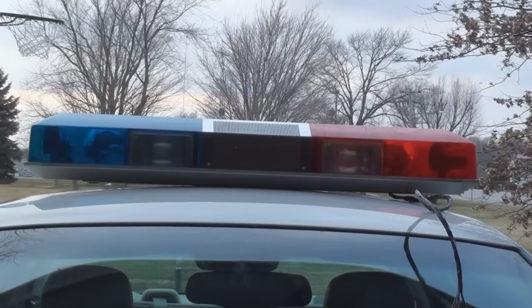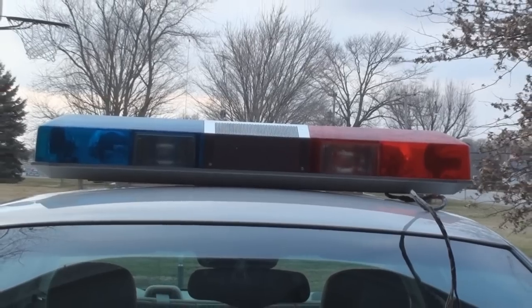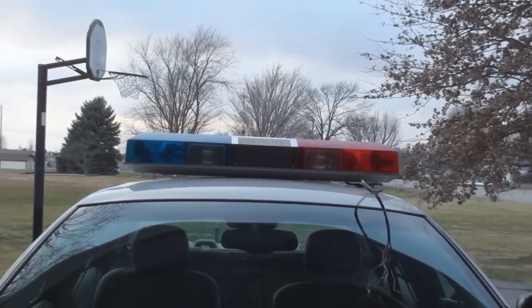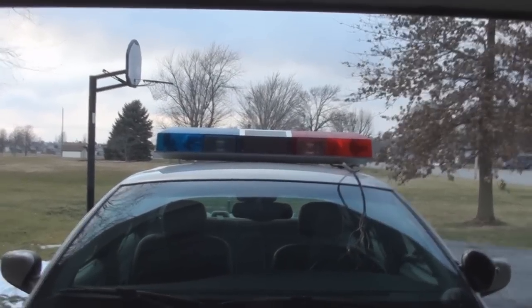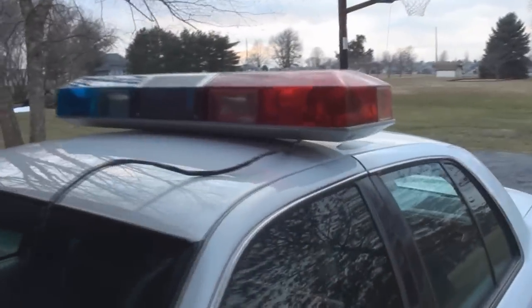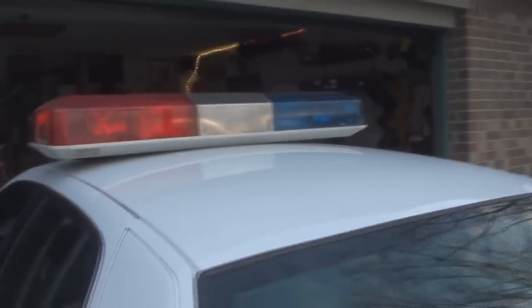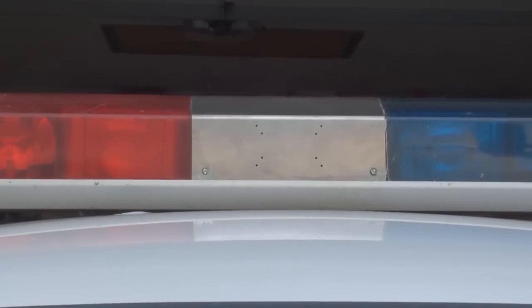I will turn this into a red and red at some point, just because that's what I grew up with as a kid, and that was my initial intent to do with this bar. But it does have, again, I'll take this off, it does have the takedowns, has 4 rotators, and then mirrors inside that are angled every which way that you can imagine. It's got the alleys, and then in the back it's got huge wig wags or flashers right around the speaker box there.